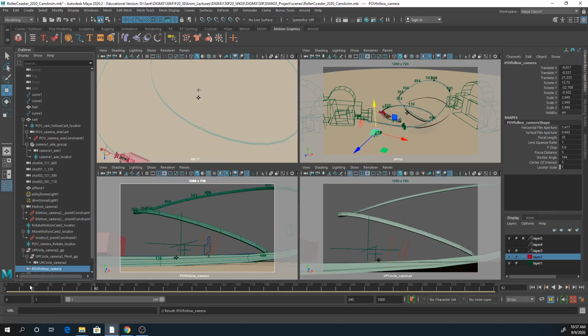So in this case, I am not going to make the camera look at the cart all the time. I want it to just look at certain times and let the cart get off.